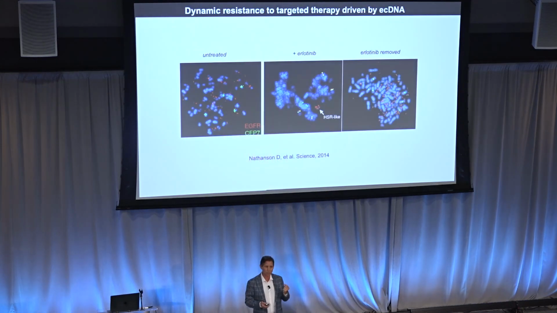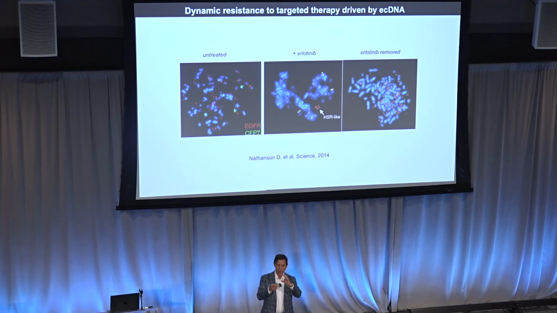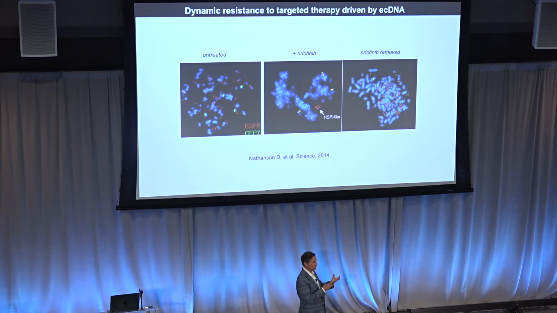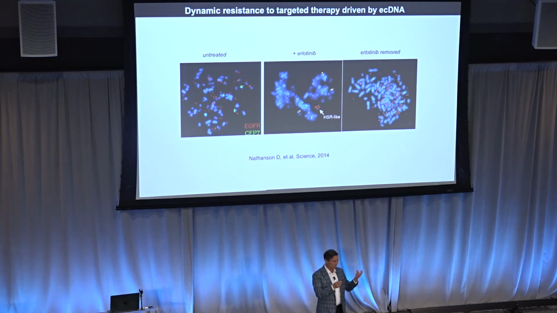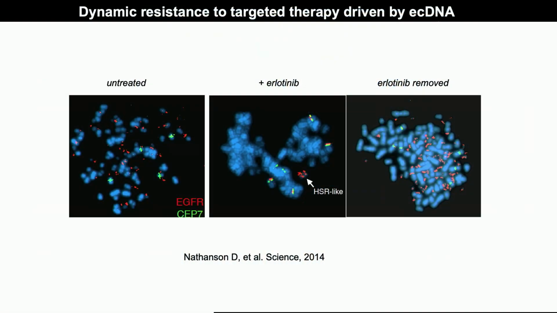So we ended up doing a critical step here. I realized that we actually don't know where the DNA is when we look at cells in interphase, because the DNA is a complex three-dimensional jumble that determines how genes are expressed. You can look when cells are getting ready to divide, and you can look at the chromosomes, and that's what we're looking at here. The blue are the chromosomes.